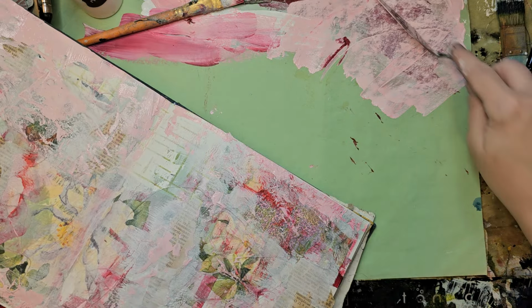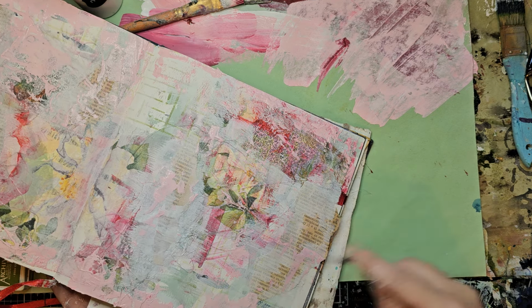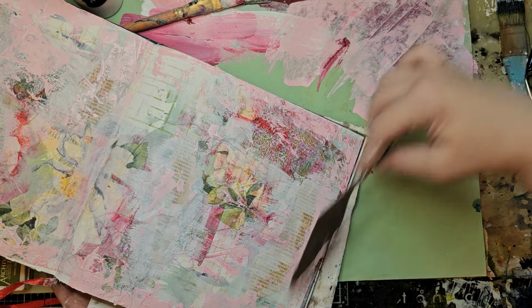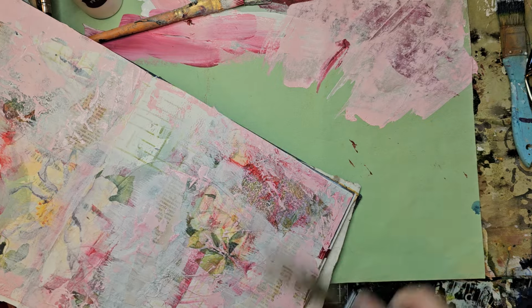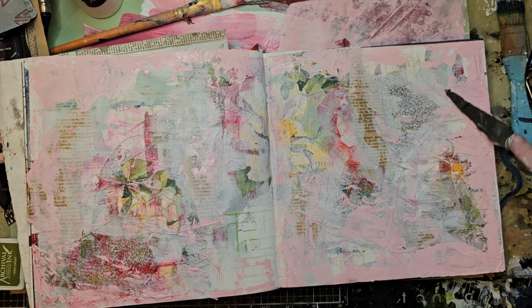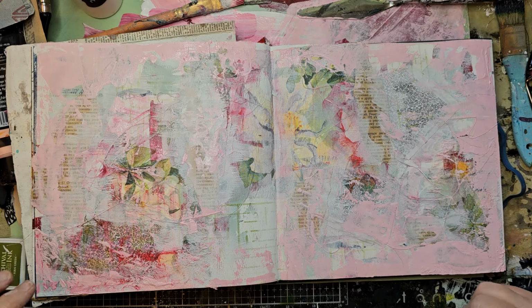If I run out, I might be annoyed because how do I make that exact color again? You don't. You just scrape some off of here and bring it to the edge over there and not worry about perfection. Okay. Just get some on there. I could protect my pages by putting something behind them. That would be the smart thing to do. All right, so one side is a little heavier than the other side. We're going to be mostly okay with that. Try to bring some of it back over there maybe. Oh, maybe it's alright. So that needs to dry. You know what that means. I'll be back. Where's my crackle stamp?